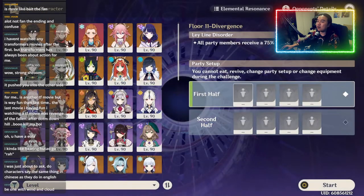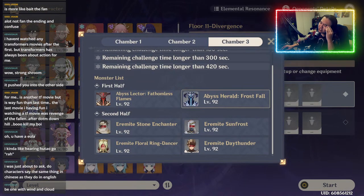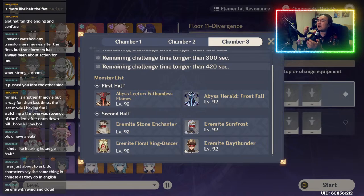Okay, actually, you know what? Oh, God. Oh, no. Come on. That's cringe. One with wind and cloud? Okay, that might be the one then. Oh, God. I'm just glad that this is only floor 11, but oh, God.